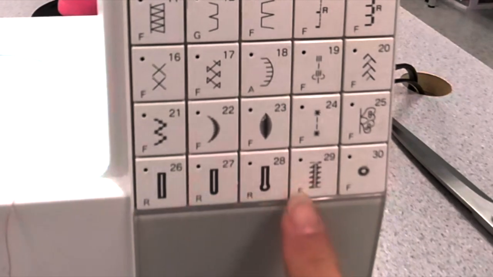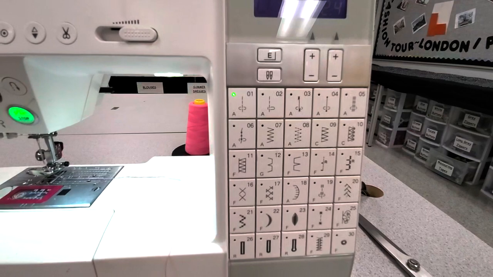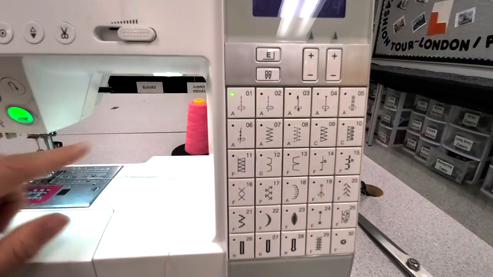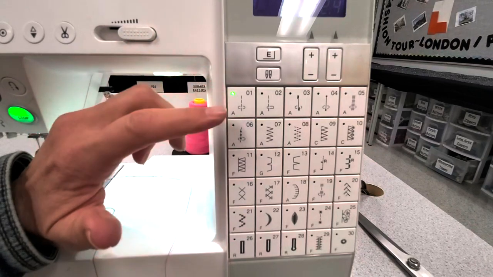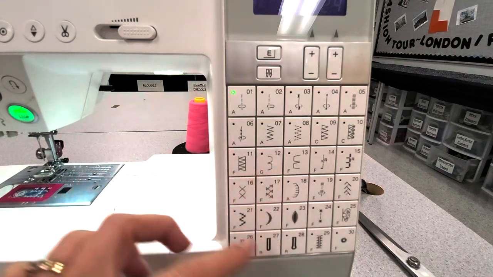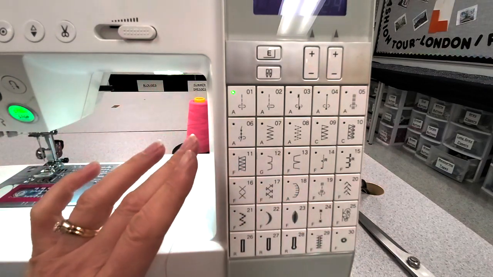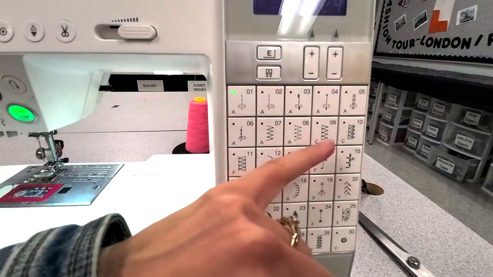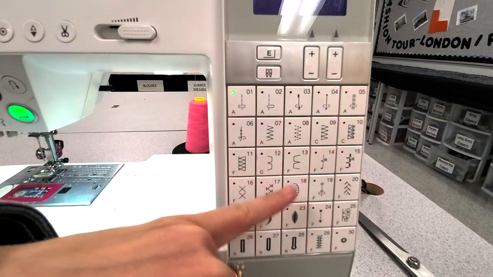See the letter in the corner here? That's what presser foot you need to use. The buttonhole foot is R. The presser foot, which is this over here, has to be the correct one. For the stitches that we mainly use, it's A, and so that A just stays in here. If you're trying any of the other stitches, we're going to ask that you don't try those right now because it does its best with the other presser foot and you could end up breaking a needle. Good?